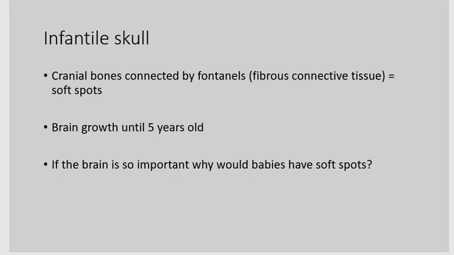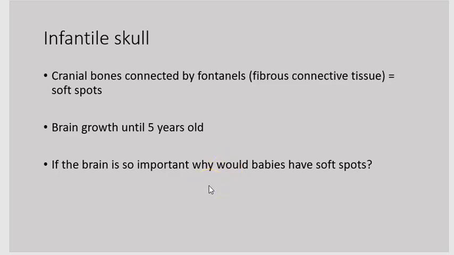Next up is baby skulls. The infantile skull. If you know anything about children, you know they have soft spots. These soft spots are called fontanelles. They're fibrous connective tissue. And the soft spots aren't supposed to close until about 5 years old. This helps your developing child get a bigger brain as they grow up before the skull hardens and fuses. The head grows disproportionately fast, so if you look at toddlers, you can see they have really big heads, and when they run, they kind of lead with that head.